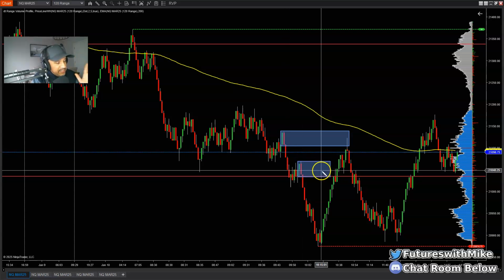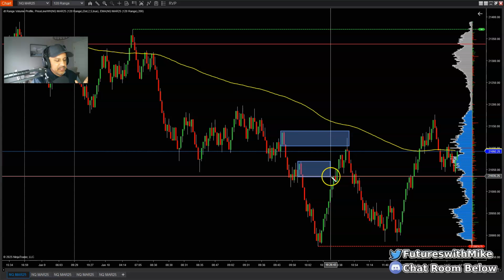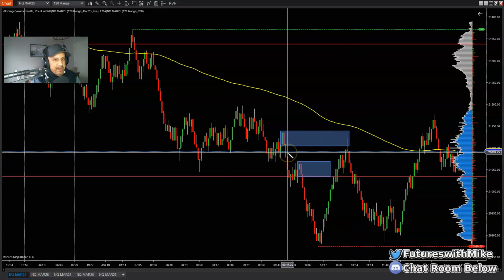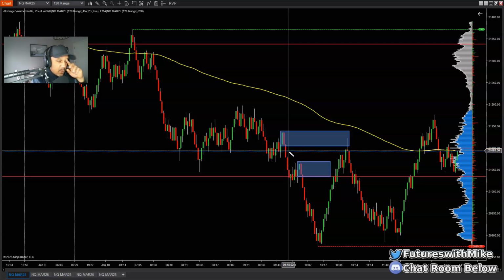But trust me when I say this, at some point, even if they tap this zone here and run to the downside, at some point they've got to come up here and fill these imbalances in. All imbalances, let me say this, all imbalances within the market need to get filled. There are tools, again, that you can use even within NinjaTrader 8 that will help increase your win rate trading these areas of supply and demand, all right? They'll help you make a wiser selection of choice when it comes to these zones.